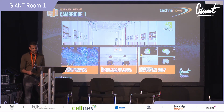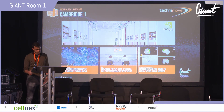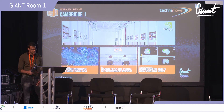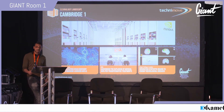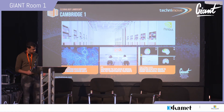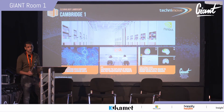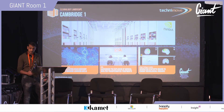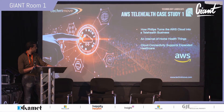AstraZeneca is also processing whole-slide pathology images. GSK is using Cambridge One's computational resources with advanced machine learning to harness genetic evidence in large databases and develop transformative medicines. King's College London is building deep learning models that can synthesize artificial 3D MRI images of human brains. Cambridge One enables accelerated generation of synthetic data so researchers can understand how different factors affect brain anatomy and pathology. NVIDIA is really the engine behind the growth of AI and machine learning, but to leverage this power you have to understand unstructured data lakes, ETL tools, and how to query and model data.